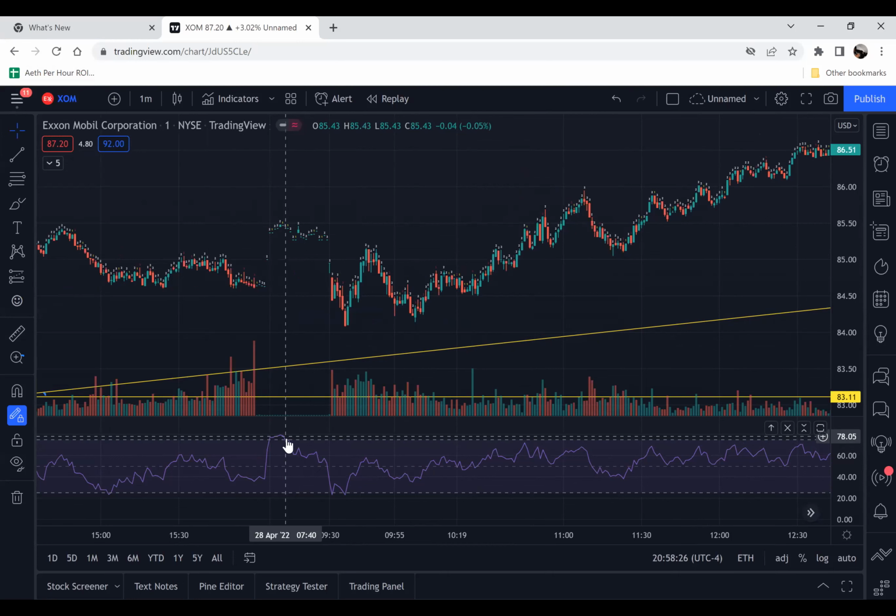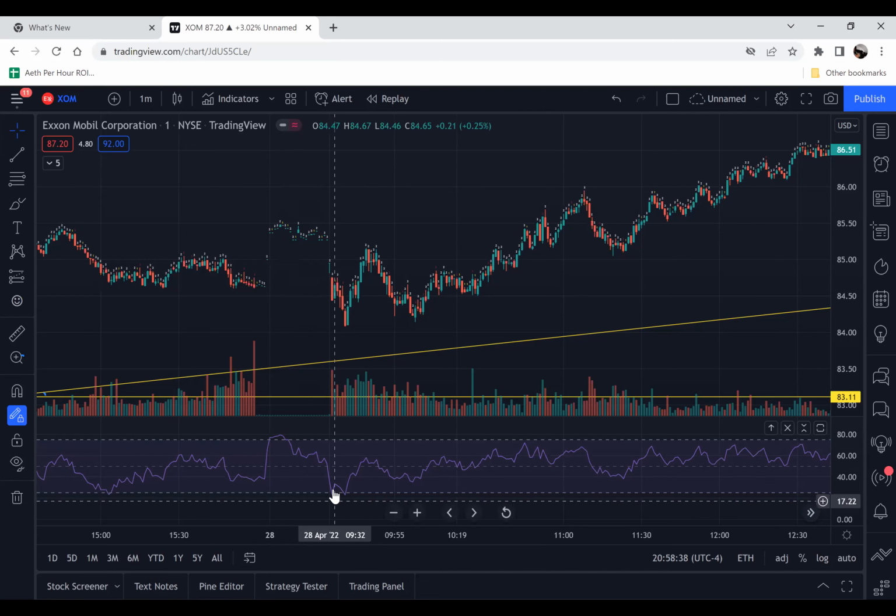Let me see. Boom. I knew it was going to get shorted. That's what I was trying to say, is because it was already up here at overbought, right? But it was at overbought in pre-market. So look, boom, gets flushed down. As soon as the market opens at 9:30, it is now down here. Whenever you see a stock down here, look, all that happened, it just faked people out.